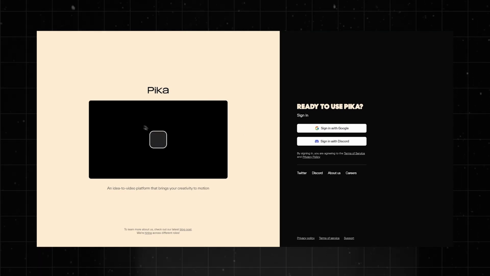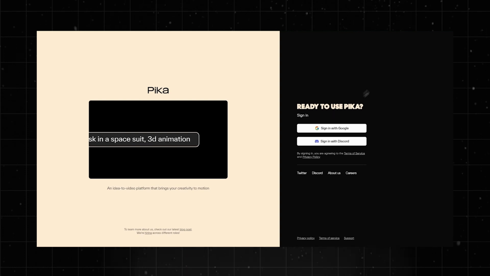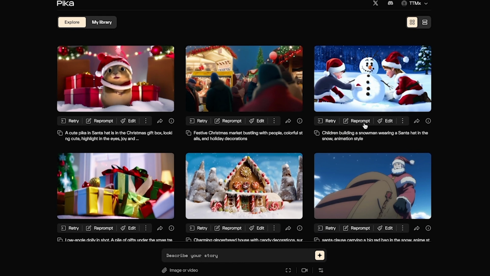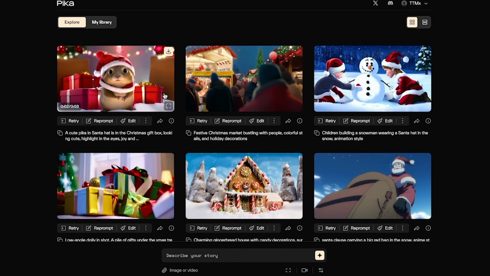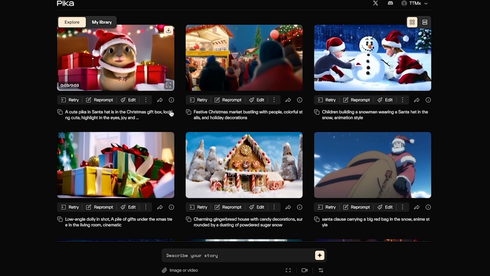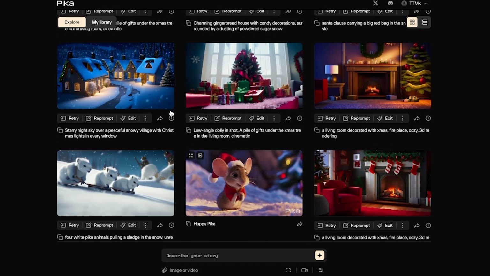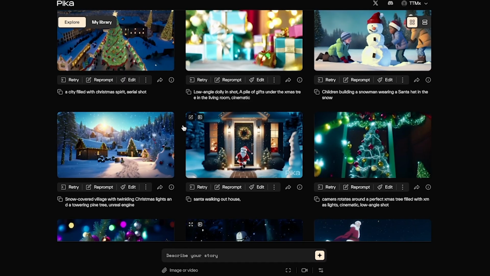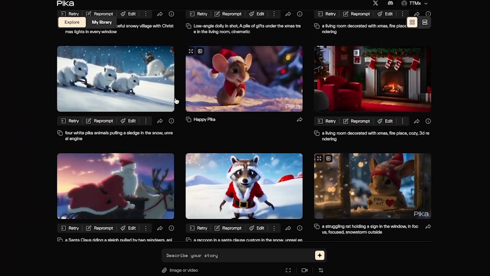And the overview of the login page is quite simple. Just a quick demo video of what to expect and you can sign in. I'll be proceeding to sign in here. So this is how the overview looks like. You have a couple of out-of-the-box generated videos that you can tweak. This was based off last Christmas, so there are some Christmas videos available here that you can tweak if it scratches your edge. Simple, quite nice.